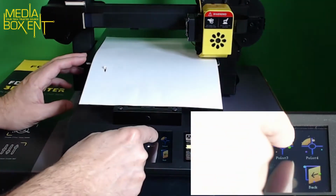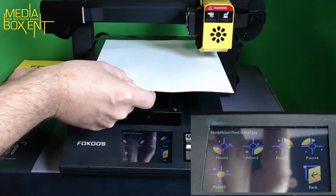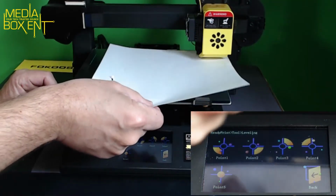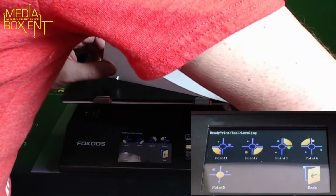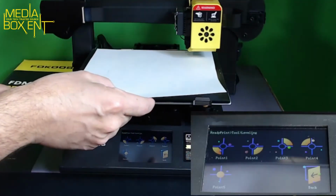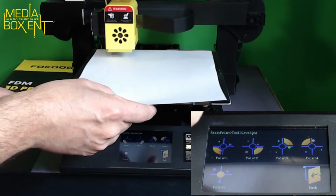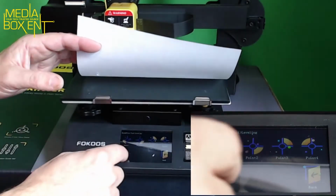Okay. Let me go back to the other corner. All right, let's check this one out. Okay, something happened here. All right, so let's calibrate this one now. That's good. And let's calibrate that one there. And that's fine. So let's go now to 5.